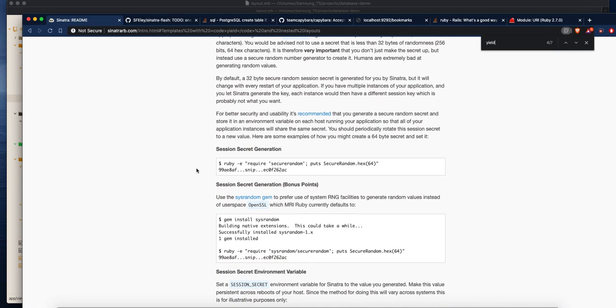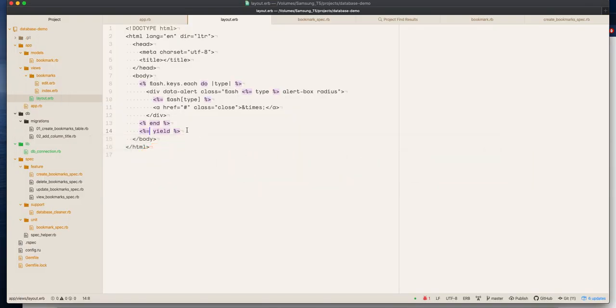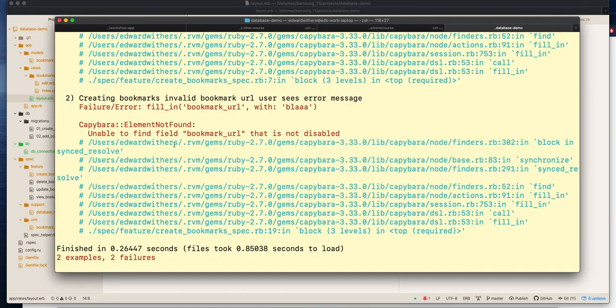Dear me. Let's just have a look at what's going on. I need to print things, so it has to be a yield like that, yeah.